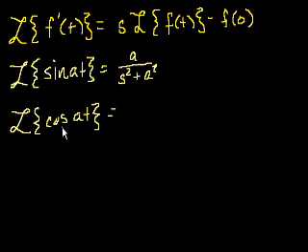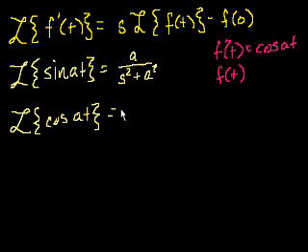Well, if we assume that the Laplace transform of cosine of at is the derivative of some function, what is it the derivative of? Let me do it on the side. If f prime of t is equal to cosine of at, what is a potential f of t? Well, it's the antiderivative, and we can forget about the constant because we just have to know an f of t for which this is true. So what's the antiderivative of cosine of at? It's 1 over a sine of at.